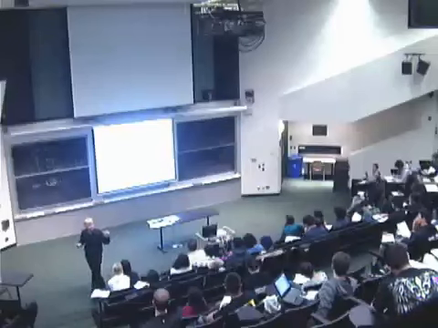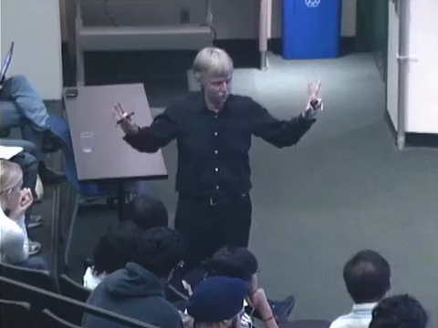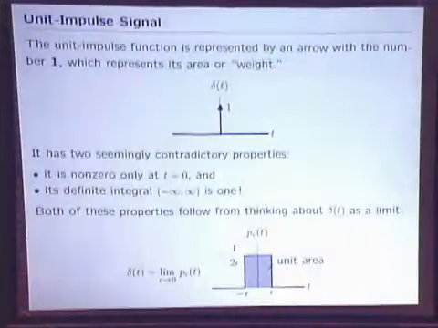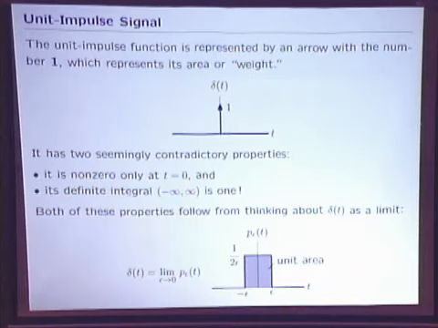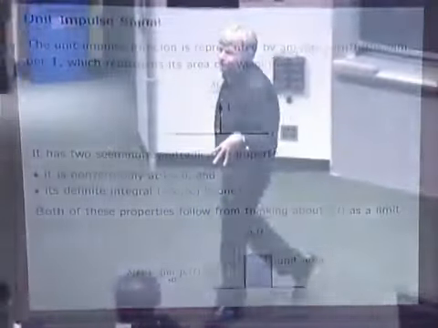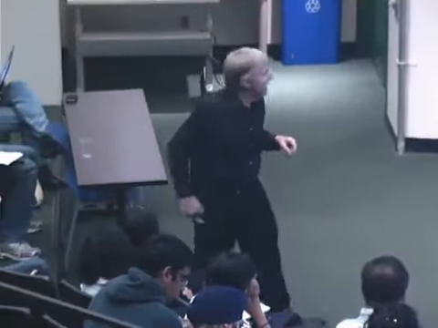That's the hardest part in this part of the course. If you get this, CT systems are a breeze. So this is kind of a different kind of signal. The idea is to incorporate in it 2 seemingly contradictory things. It should be 0 almost everywhere, and the integral should be 1. So there is no such thing, right? This is an idealized signal. This is something that we think about in the limit. It turns out that we can get a lot of insight by thinking about this signal. But it is important to realize that it is only defined in the limit.